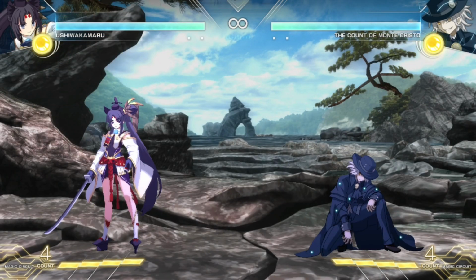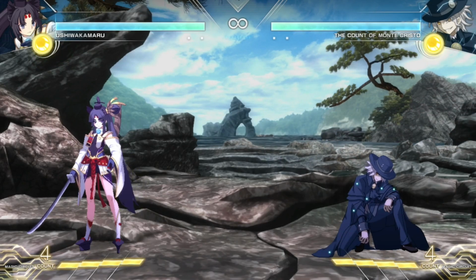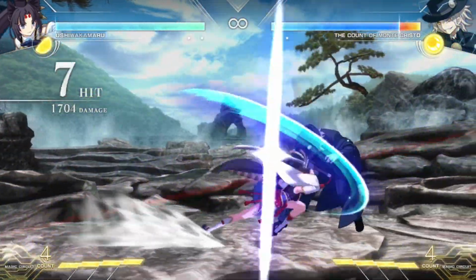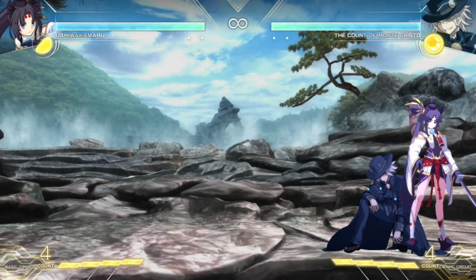Now, talking about Ushi's moon skills, her forward BC is going to be a faster version of her overhead from 236 charge B. It's going to be an overhead just like that, and this version is going to be able to be comboed by itself. You don't need to actually do a super to actually combo off of it. You can just combo off of it normally.